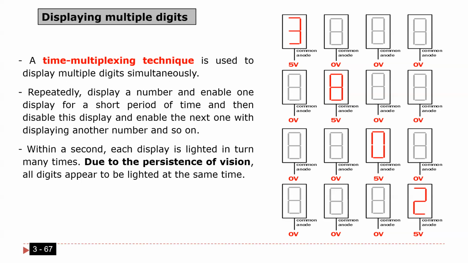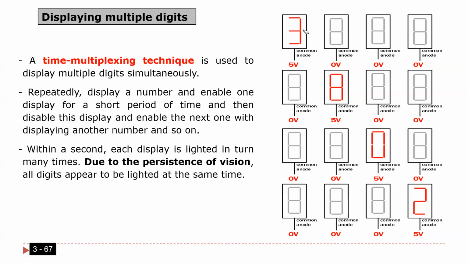So why do you do it? Why do you complicate it this way? Because the other option is too bad. What is the other option? The other option is that I'm gonna make here 3, and keep it stable all the time. I'm gonna turn this one 8, keep this one 0, and this one is 2. But in order to make it this way, we need too many pins from the microcontroller. So we need too many pins.